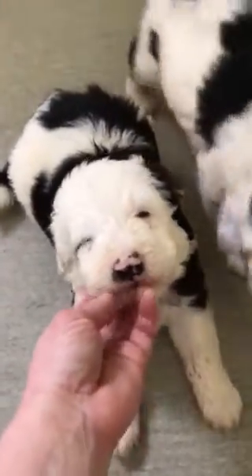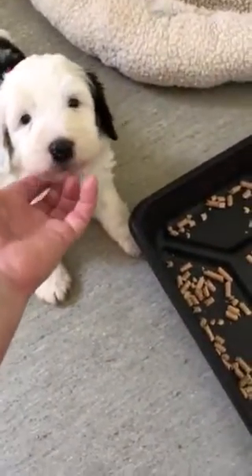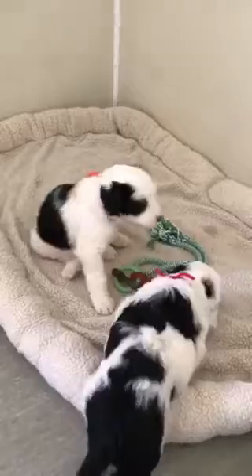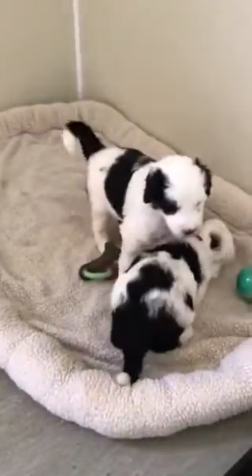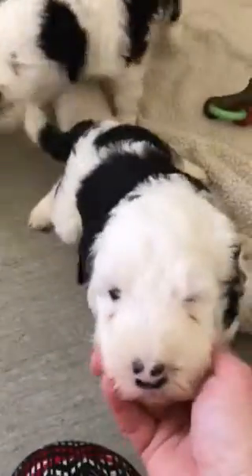I'm going to be letting mom back in here in a minute — you heard her bark. There is our brown-collared boy. He's actually the biggest boy in the litter. This is our pink-collared girl. And there's our orange-collared girl. They were all named after fruits — I think that was the theme I picked. Sometimes I just have to pick something. Okay, here's our gray-collared boy. He's a sweetie. I don't know what it is about my gray collars, but I tend to gravitate to them because they just seem to be awesome little boys.